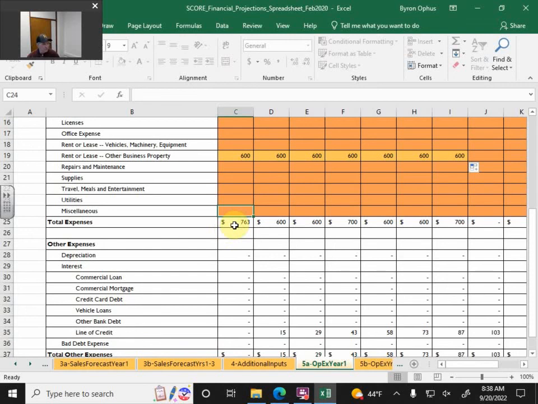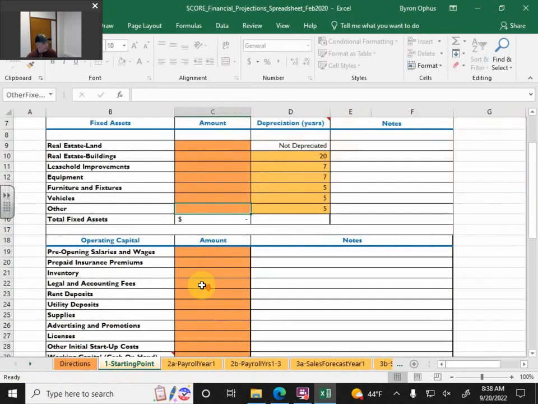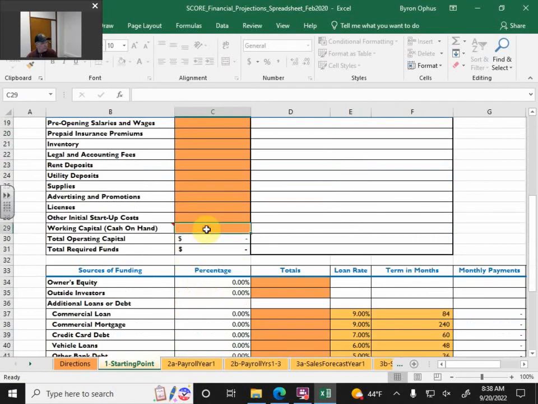Okay. You might do a check. So my total monthly expenses here, and obviously I didn't fill in a lot of these, but I've got 700, 666, 1, 2, 3, 4, 5, 6. They're running about 600 a month, so 3,600. I might need to go back to my starting point and make sure that my working capital is in that ballpark.